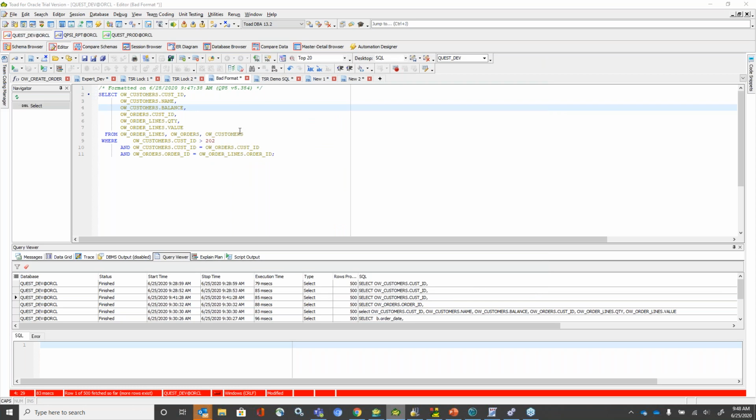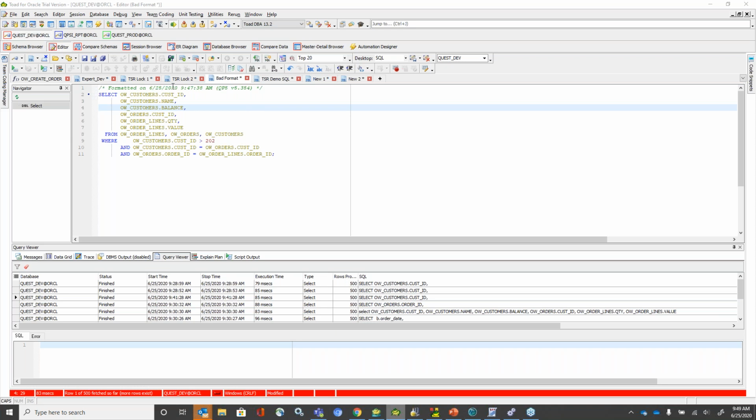So we've seen some of the shortcuts in the editor. We've seen the formatting. One thing I do come across quite often when I'm on site visiting people or talking to people using Toad is they often will have multiple copies of Toad open, and that's not always a good thing. It puts more of a load, creates more sessions, and it's just hard to keep track of which Toad I did something in. I might have the same thing open in 2 or 3 places, and that isn't a very efficient way to be.